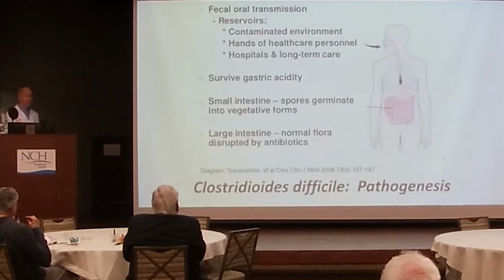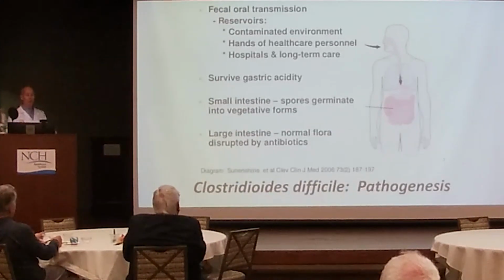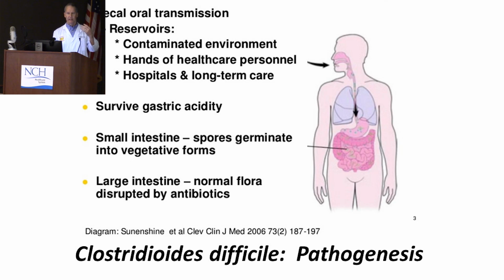So in terms of the pathogenesis, briefly, there's a fecal-oral transmission of the spores. These spores released by C. difficile are practically indestructible. And when you have a diarrheal movement, you supposedly do away with it by flushing the toilet. Unfortunately, when you flush the toilet, you actually aerosolize everything in the toilet bowl. Everybody is familiar with aerosols now with the COVID-19 epidemic. You create an aerosol spray that spreads all the way across the bathroom, involving every surface in the bathroom.